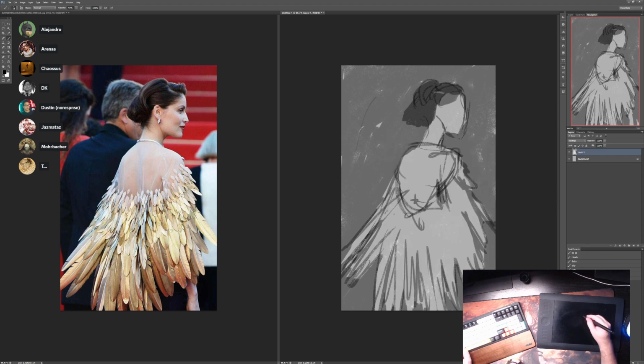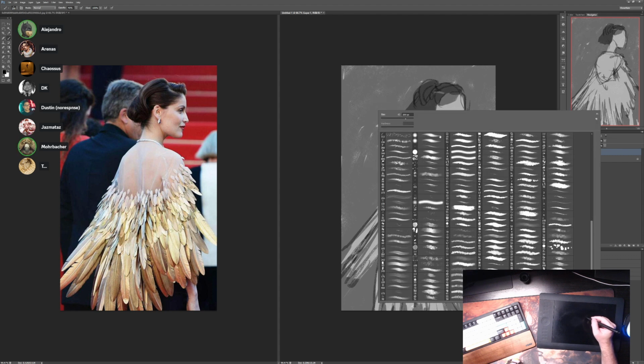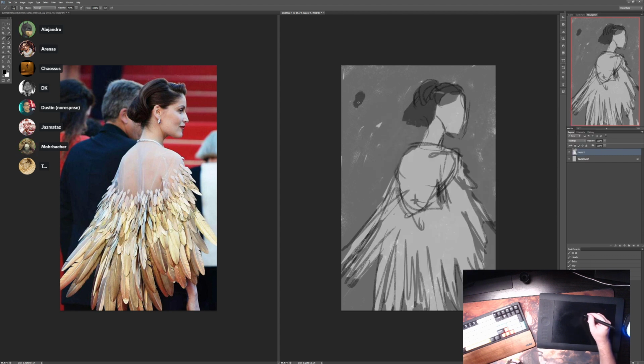Yeah, so I have it so that it's all size flow, so there's no opacity control on the pressure sensitivity at all for my brushes, so that when I press light, all it does is make smaller marks. So what I tend to do is oversize my brush, make it really big, and then use a really, really light touch, and it increases the amount of stamina I have in my hand. I don't wear my hand out and get hand cramps.